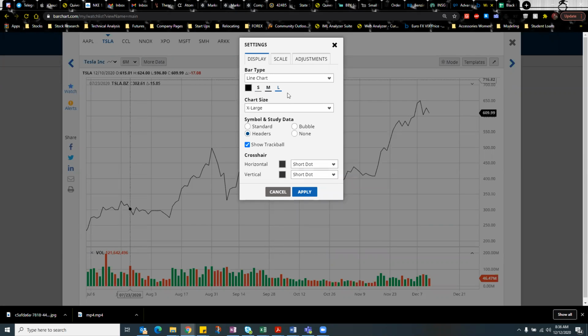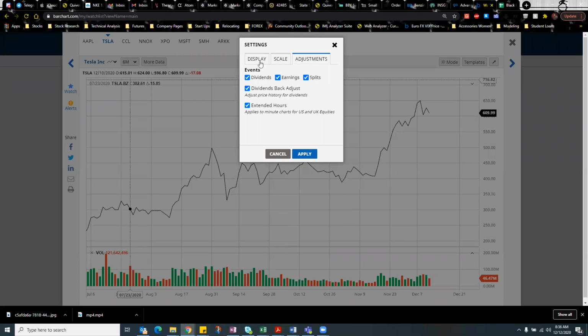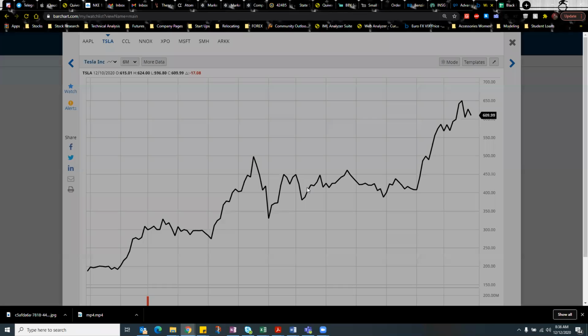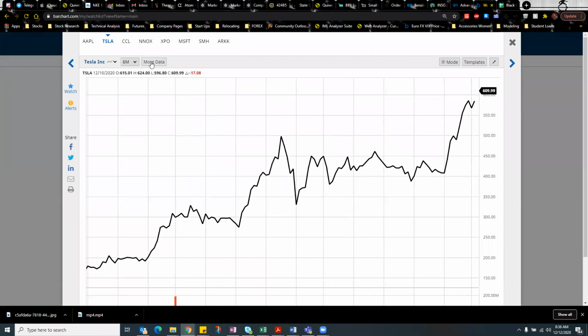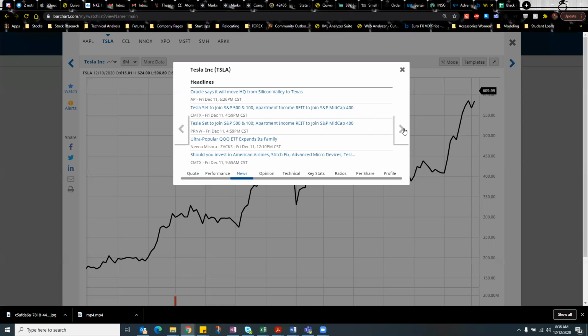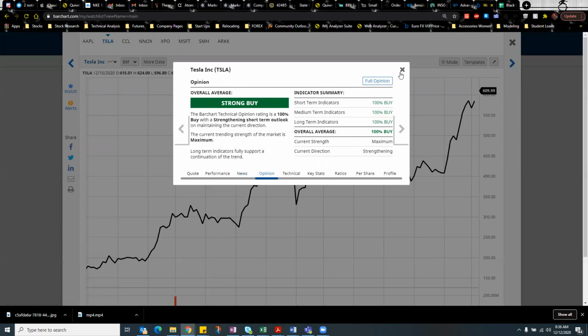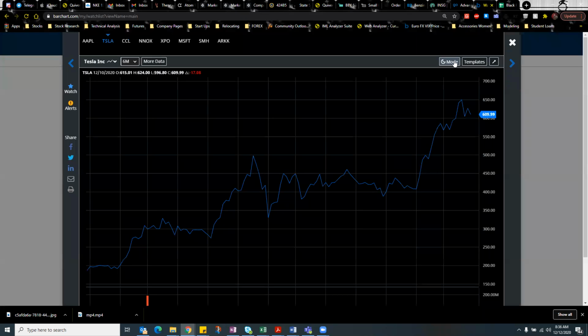Change the scale here. Change the percent scale to percentage change, like arithmetic. Show events. Now we see it a little darker. If you want to get more data, you can pull it up on the screen too, so you can look at it while you're looking at the chart. Here you can click mode, and this changes it from light to dark. If you want your chart to look cooler, in my opinion, click on that.